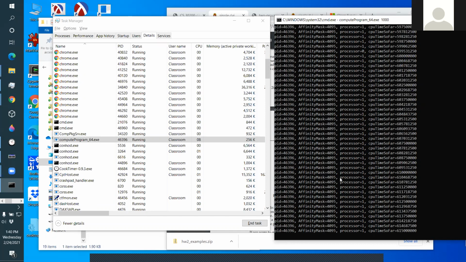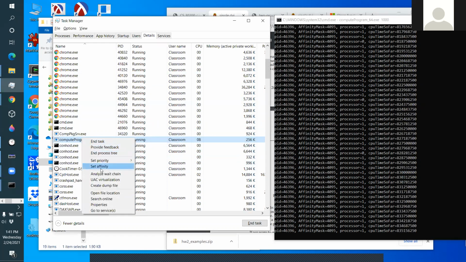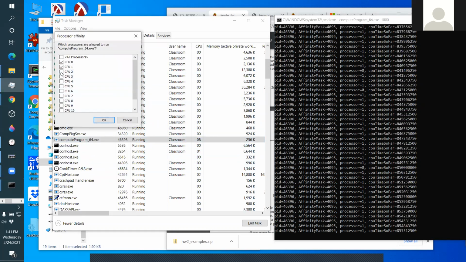Notice that it's only running on processors 0 and 1, but the affinity mask didn't change. I have to go look why. It could be that I'm not updating the affinity mask variable. Now if I go over here, set affinity, I'll set it to 5 and 6, turn off 0 and 1.